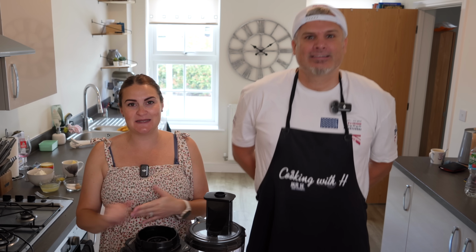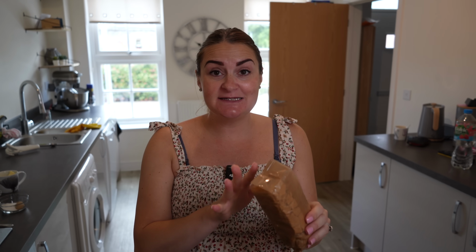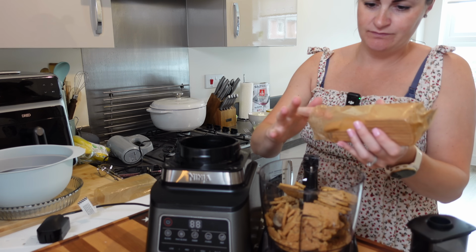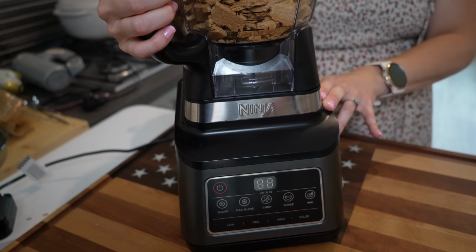We've been following a recipe today to make this pie crust. We just need to add a couple of little things into our lovely Ninja. First up, we need 11 sheets of the graham crackers. In here they came with 9. When Steve sent these to us, he knew they were going to get a little bit battered in the mail, which is fine because he knew we would probably be making some graham cracker crust with it anyway. Now we just have to pulverize these into crumbs.